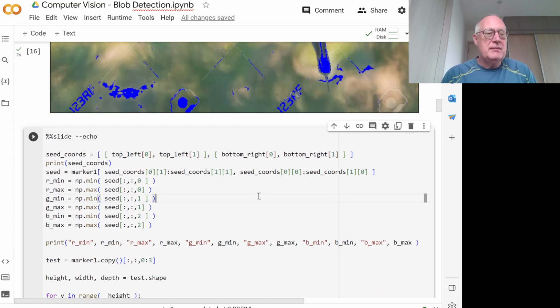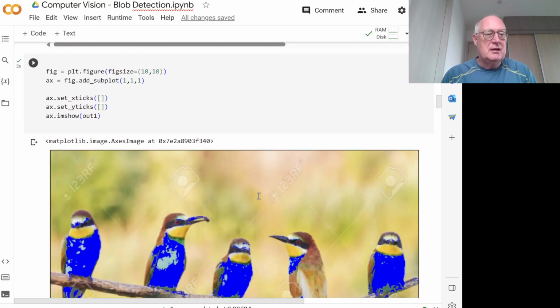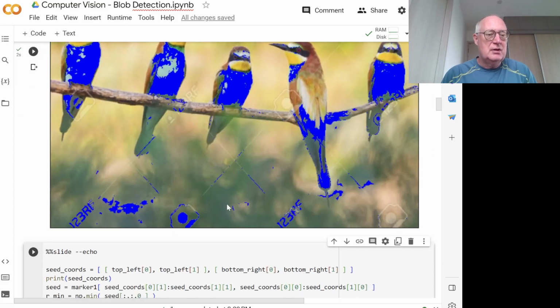So this is what I meant by calibrating colors. Then you're trying to look and find out what's the difference between these pixels here and these pixels there, because these ones I want, these ones I don't want. These ones would be true positives, so they belong to the class and they're correct. Here would be a false negative. This one is classified as not belonging to the class, but it should belong to the class.